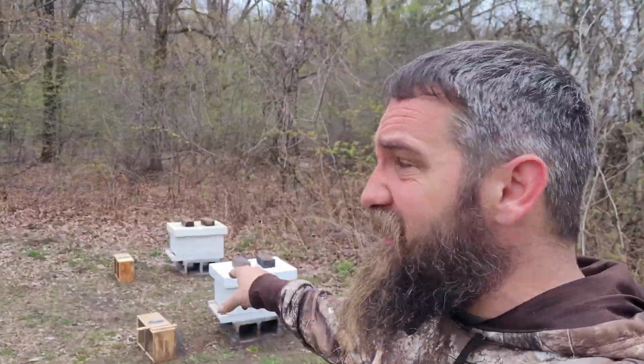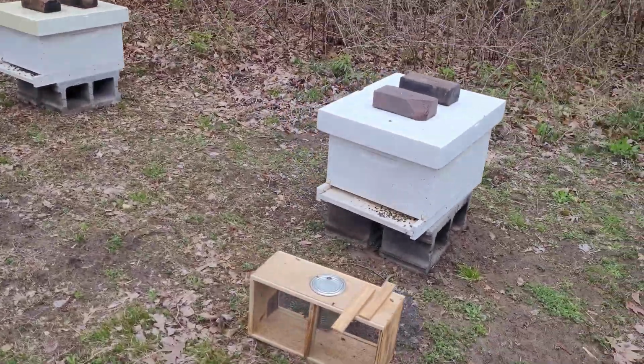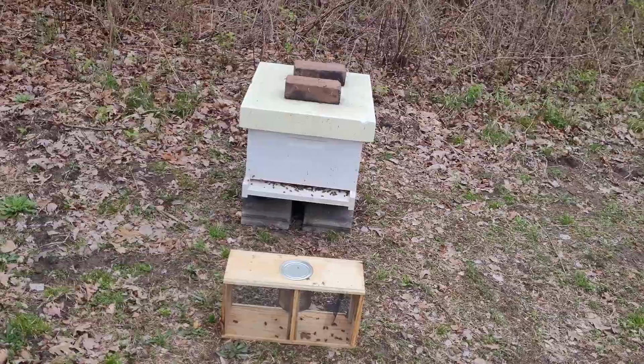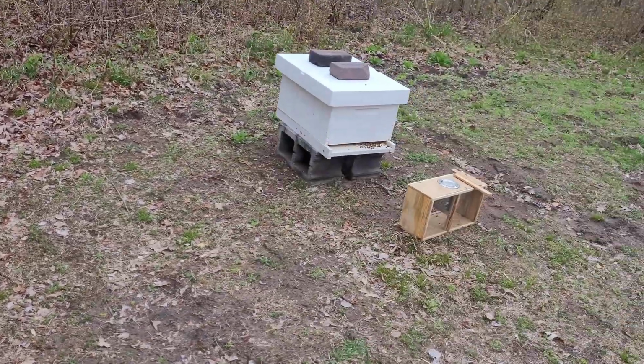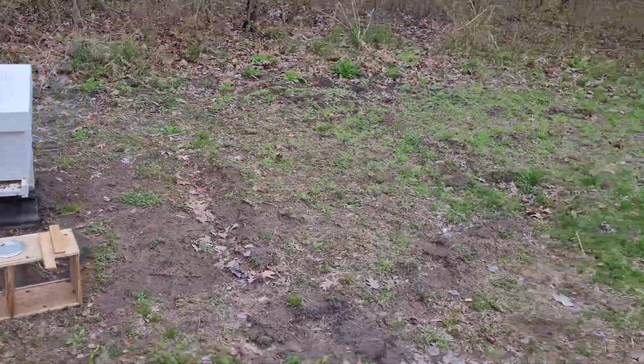All right, guys, it's been a couple days since we installed these bees, and these guys are looking really good. Here, let me show you real quick. I know there's a little bit of dead loss on the bottom board, but I think they're just cleaning out a couple that may have perished in the transfer process, but otherwise these guys are looking good. On the day that we installed the bees, it was kind of sunny out, and since then it's either rained or been really cloudy, so they're not super active right now. They're just kind of hanging out in their hive.